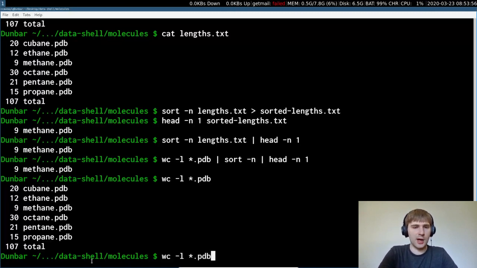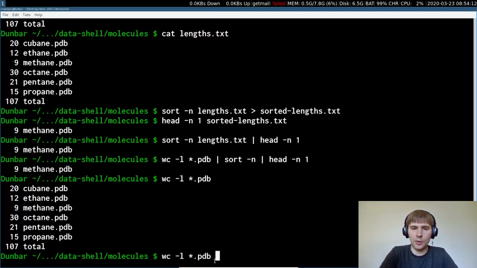When we use redirection, for instance, if we place the greater than symbol here, we say that the standard output of wc has been redirected to length.txt. I'm not going to execute this.